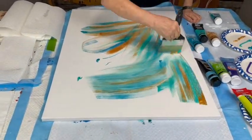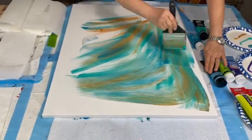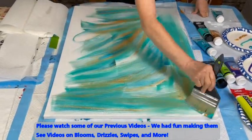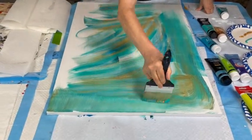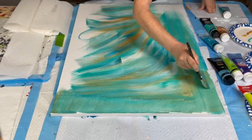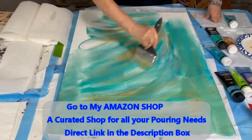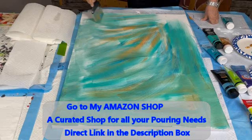I hope everybody's having a great day today. I'm having a pretty good day — I'm trying to stay healthy and stay away from Phil! I'm going to have a little bit of fun with our colors. You can use any color that you want — your choice. I've been getting a lot of questions on where to get these brushes. You can get them in my Amazon shop — they're all listed. They're the Liquitex brushes and they're great.